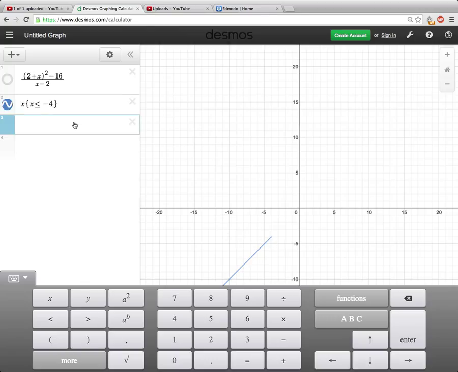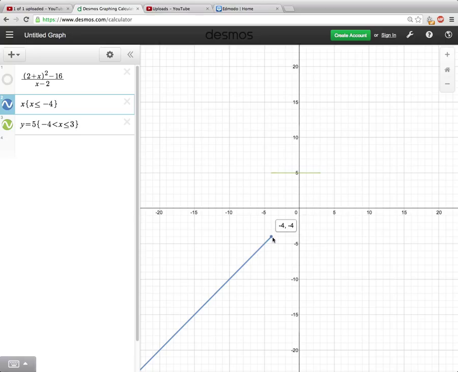The next piece was the value of 5. And I might have to write y equals 5, or f at x. F at x is essentially our y value. When x is greater than -4 but less than or equal to 3. Okay, so right there, this is showing you that here's our value of -4, and then this is our jump. This is our huge jump in the function, right? So our piecewise is discontinuous here.